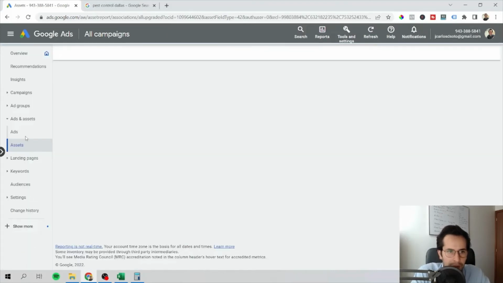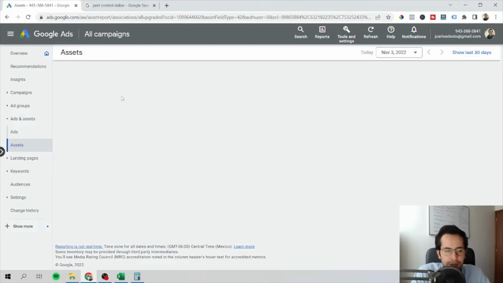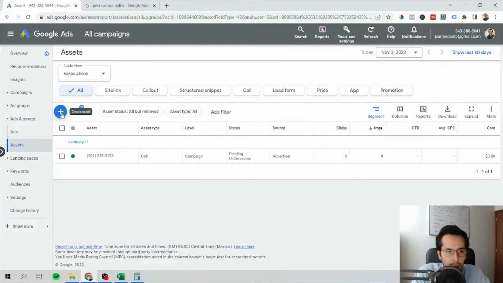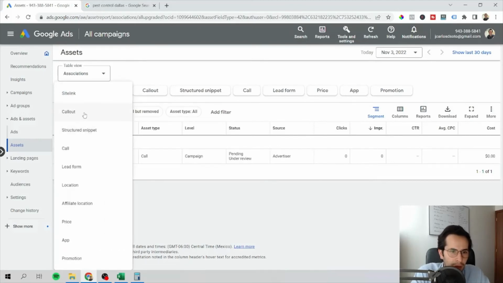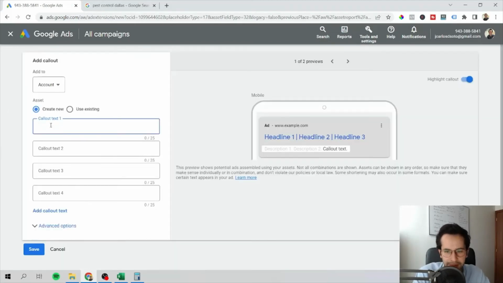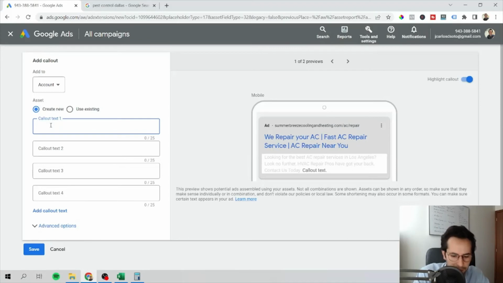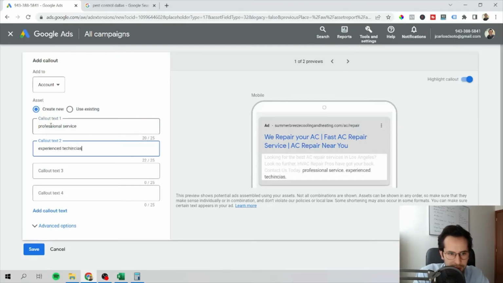All right. And if you want to add a lot more assets or extensions, feel free to add a lot more. We can add callout, which is just simple text that shows up, like professional service, experienced technicians, warranty, units.